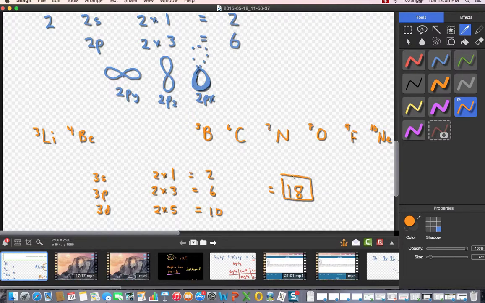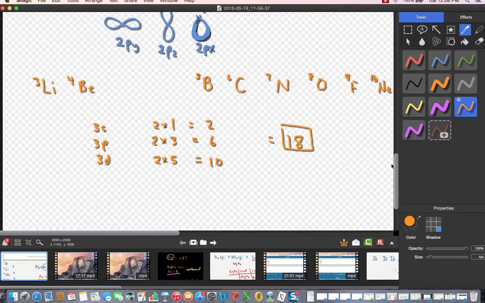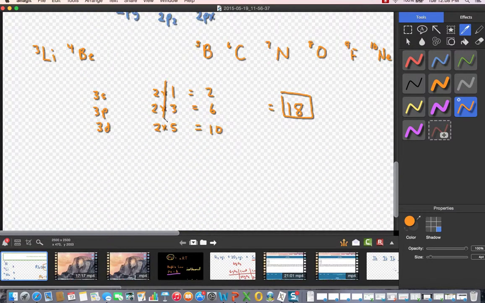If I start counting up the number of orientations, there will be n squared. For example, in the first one, there's only 1 orientation, or 1 squared. In n equals 2, there are 4 orientations, or 2 squared. In the third, there are 9 orientations, or 3 squared. This is how we get the recursive formula for the max number of electrons is 2n squared. And I only realize this maximum number if the spins in each orientation are opposite. Spin up, spin down, plus 1/2, minus 1/2.